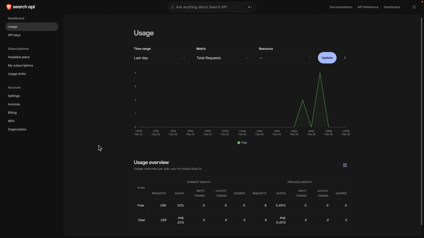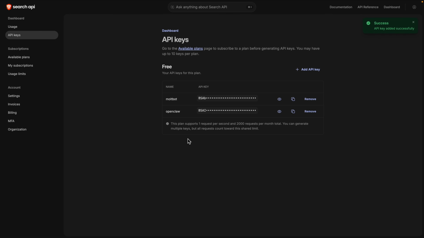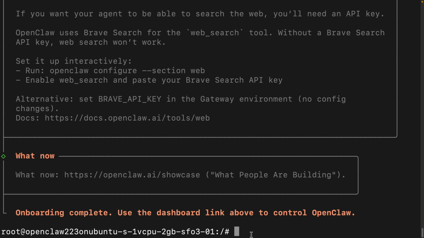So we need an API key. I'm already logged into the Brave search API website, so I go to API keys, and then I'm just going to go through and get my API key. Then I'm still SSH'd into my droplet. I recently actually just updated OpenClaw just by running the official OpenClaw installation command, which could be good just in case you don't have the newest version directly from DigitalOcean.